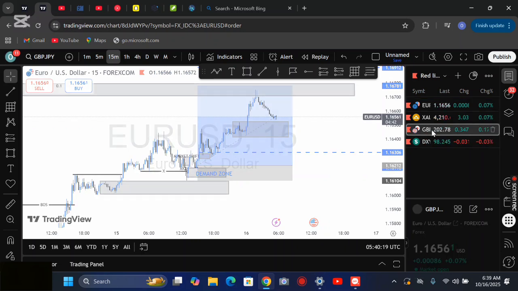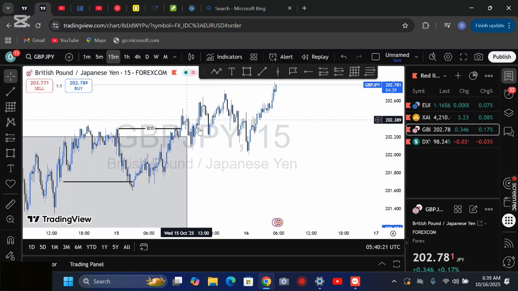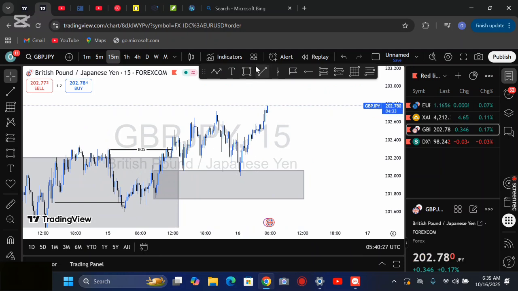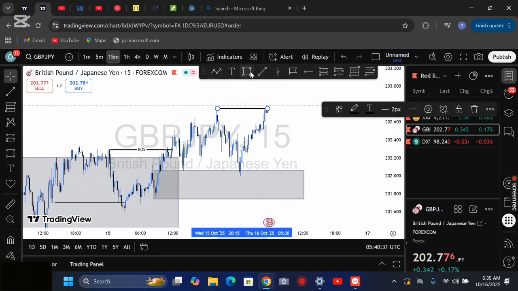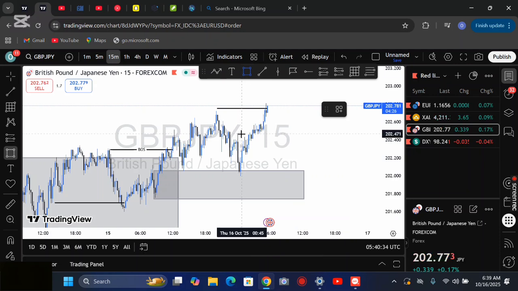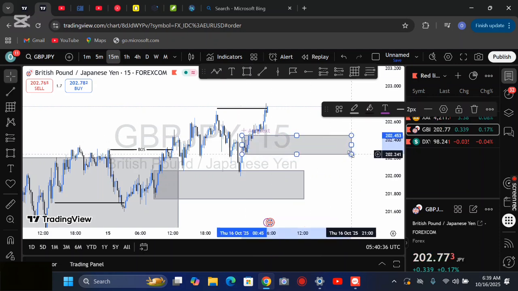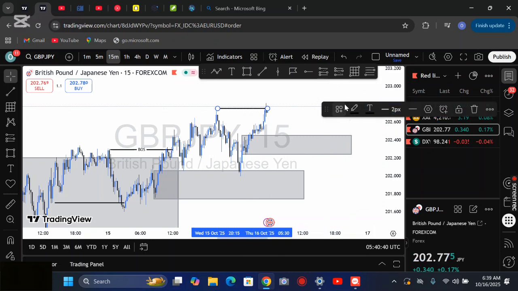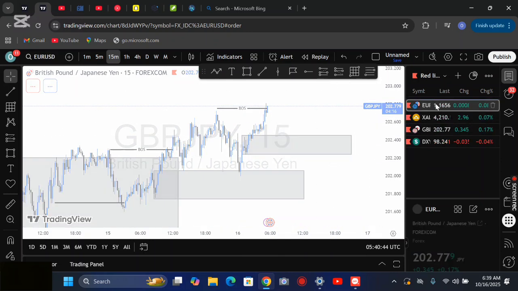Let's also check my GJ. Let's see what's happening on GJ. GJ looks like it has pulled back to this one already. Anytime price is choppy like this, I've broken an announcement to the upside. So I've broken this one, and now I'm playing between this place. Let's see what happens on our EUR USD today.